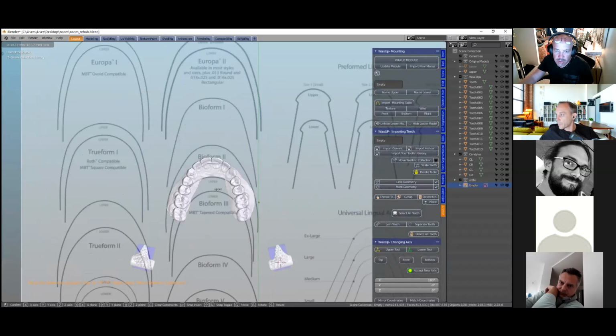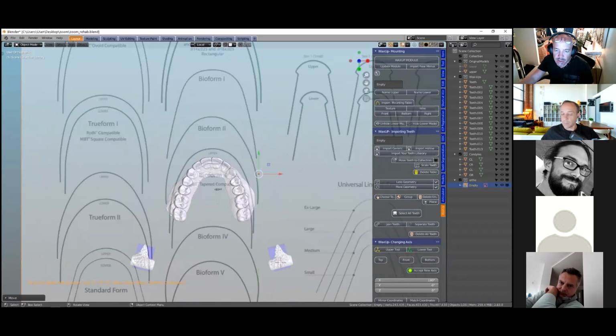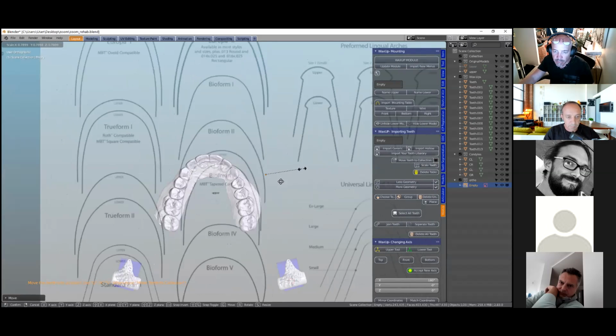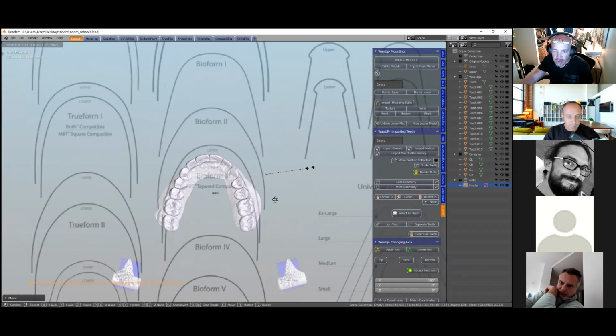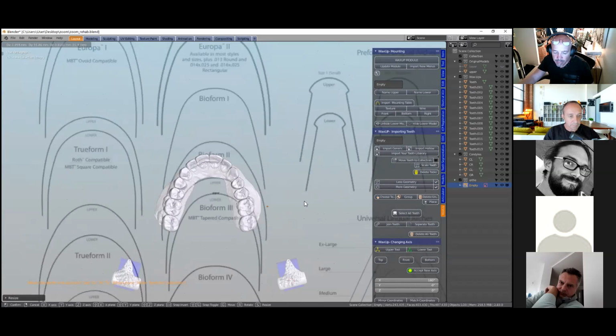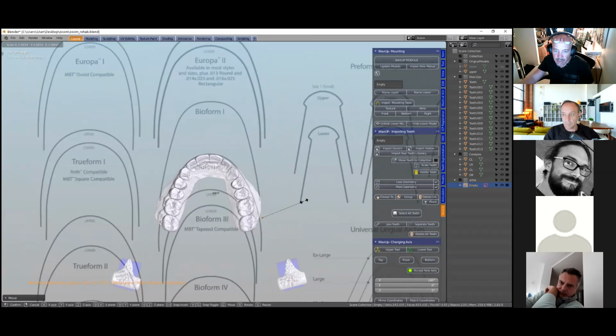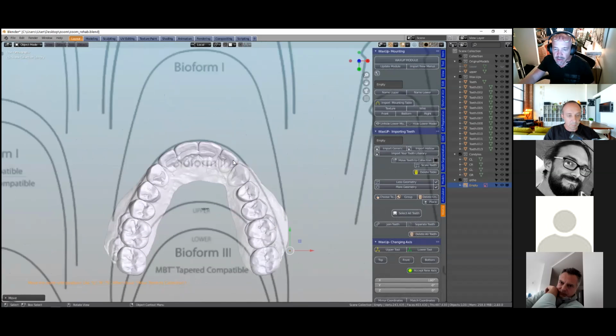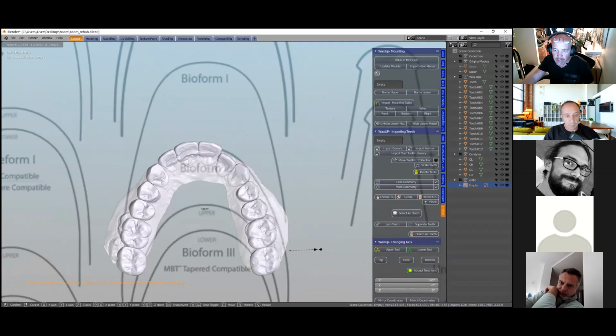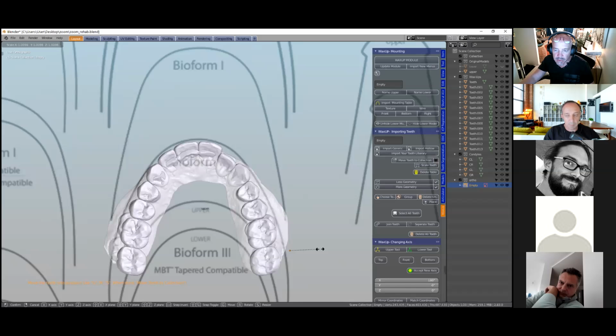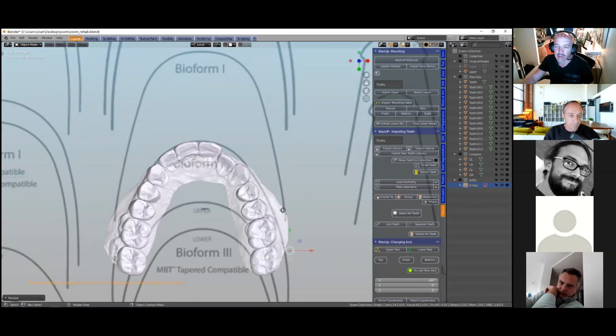So what you do is you're scaling it to the approximation of your arch. You put it around there, and this is helpful for people that have really maloccluded teeth, for example, and you want to make veneers. Just say, for example, this lateral is like this, and you don't know how far you want to bring this tooth out.